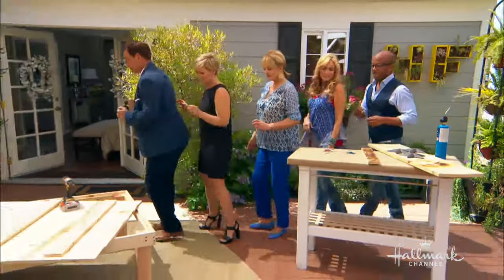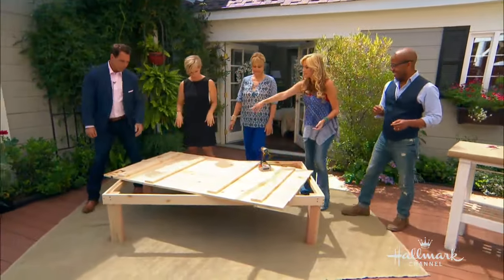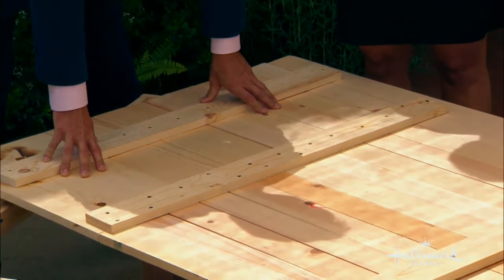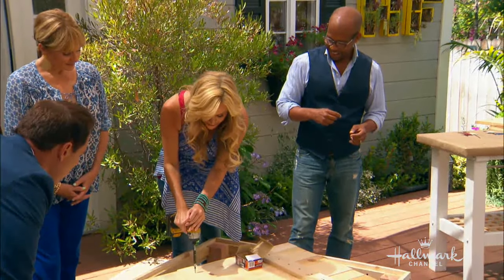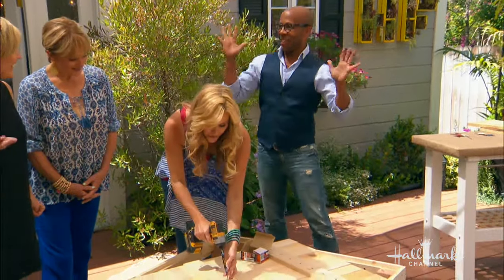Let's go back and complete the table. Exactly. So when Ken did 13 slats all the way across, and you can see these ones are plywood. So that's what the stars are on. What we did on the back here is we just reinforced it with slats to hold all 13 of these together. And this is how easy it is, you guys. Just turn it upside down, use a flat surface.